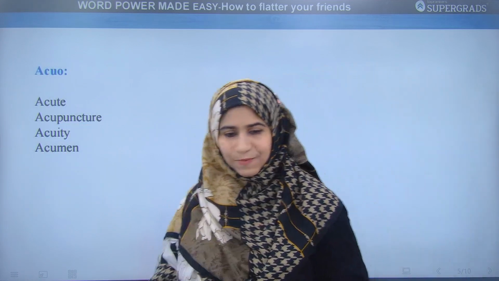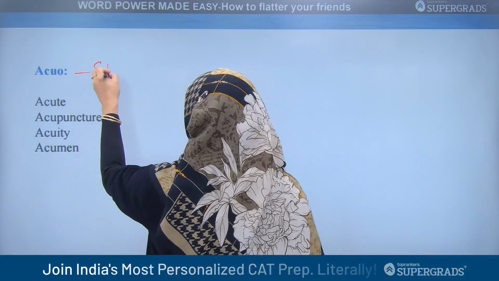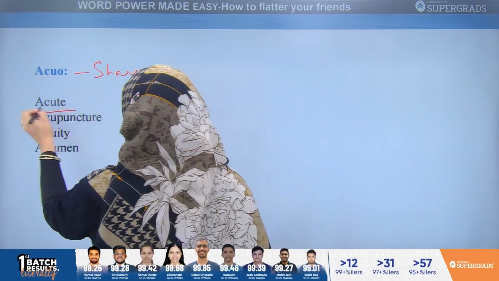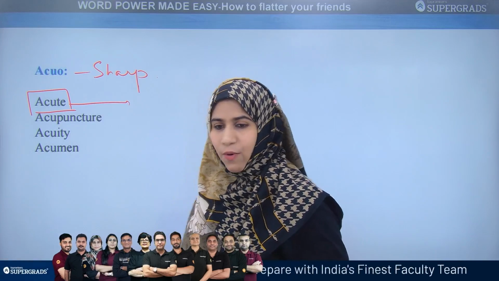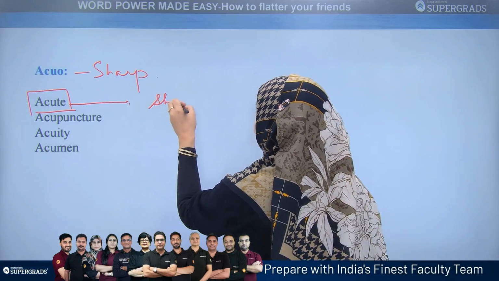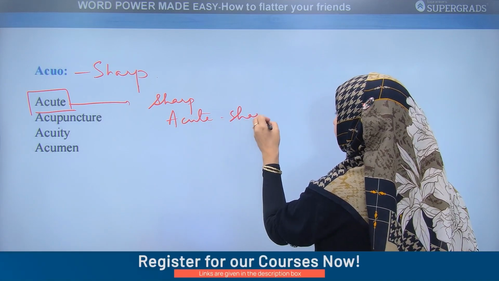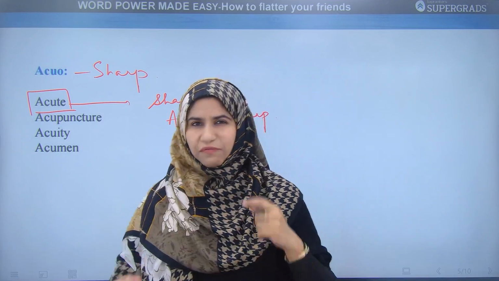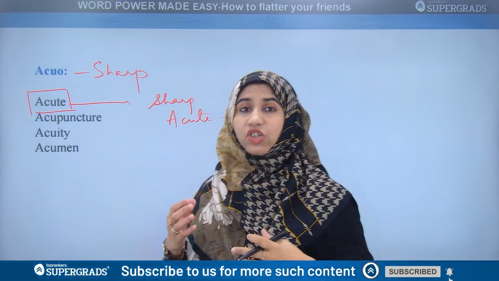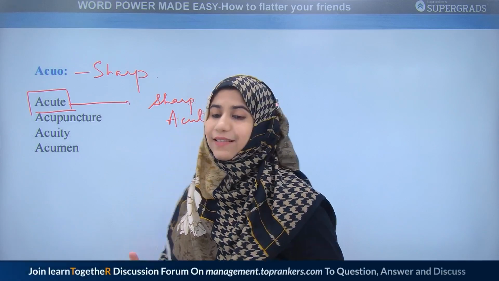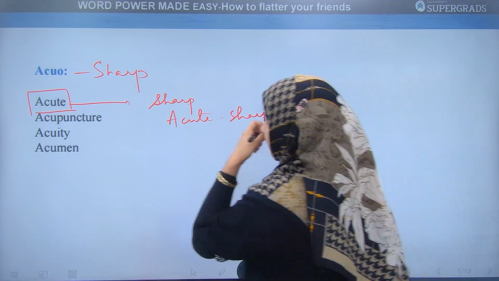Aquo. What does aquo mean? Aquo refers to sharp. इसी से बना this word acute, which we keep on listening to and speaking also. Acute also means very sharp. So when I say acute pain, it means very sharp pain. Acute reasoning is also very sharp, laser sharp kind of reasoning. When I say sharp pain, it means very intense pain, है ना? बहुत ही intense, बहुत ही तेज, बहुत intensity के साथ.